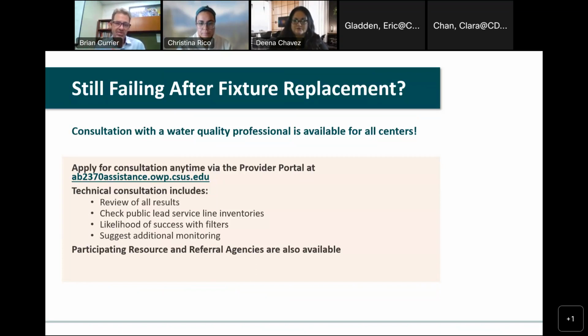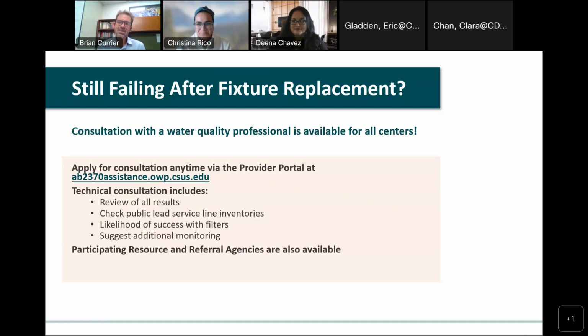What are some of the things that we'll do? We'll review the results with the child care center. We'll check for possible occurrence of lead service lines. The state has some nice maps where we can look that up and just the likelihood of that occurring. We'll also discuss the likelihood of filters that could work. Again, all of this is working jointly with the LPA and what the next steps would be that's appropriate. Filters take maintenance. I'll just add that in for free, and that's something we want to make sure we're thinking about.